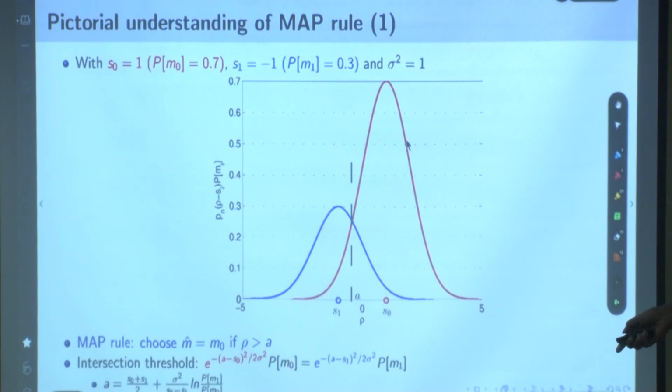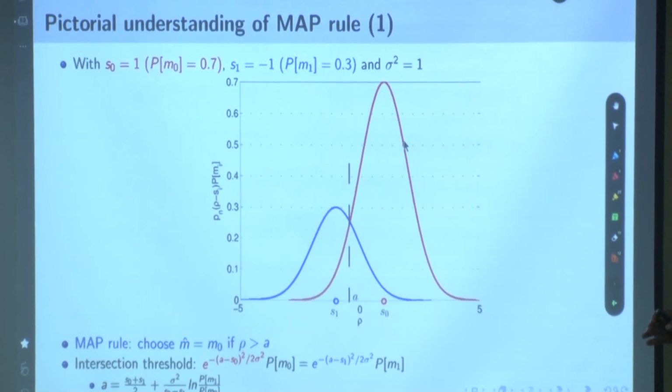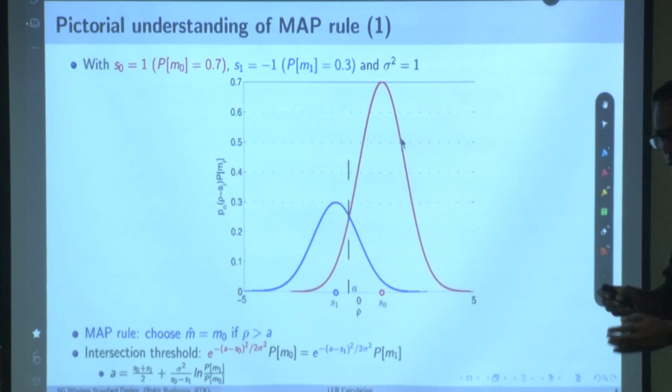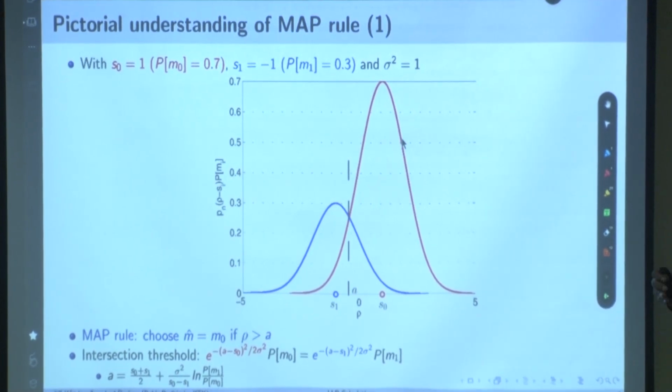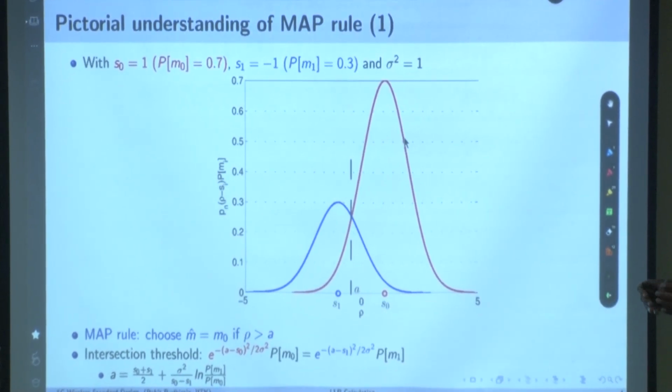So if you solve this, this is the threshold which we are going to get. I am not solving it; this is a one step exercise which can be done very easily. Now you see this, it will immediately tell you how this map is equivalent to the nearest distance rule. Just to make our life simple, I am setting P of M1 equal to P of M0. So what happens here? Ln of 1 is 0, so this term goes to 0.